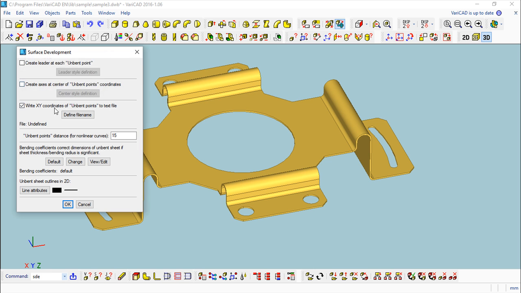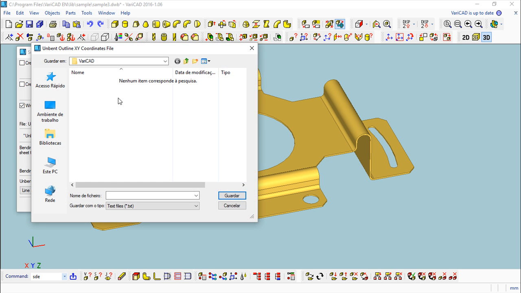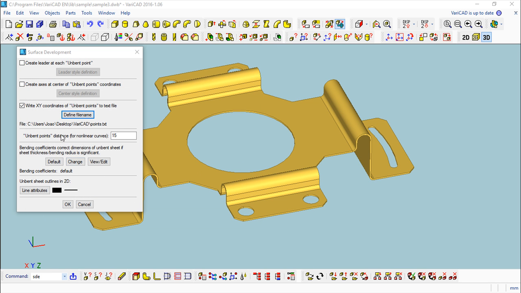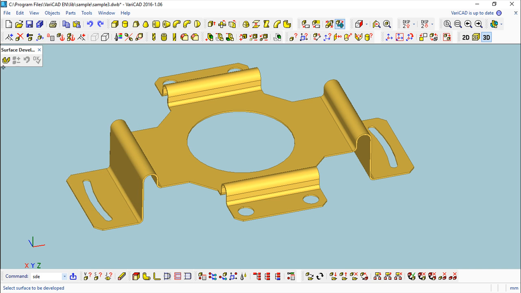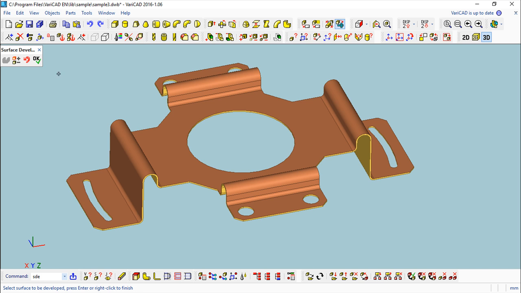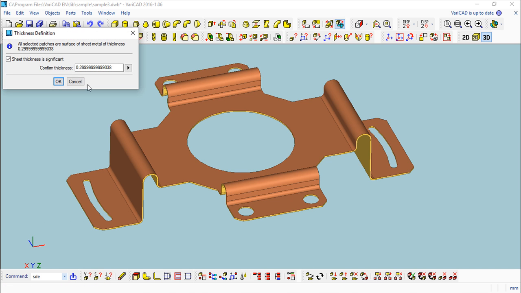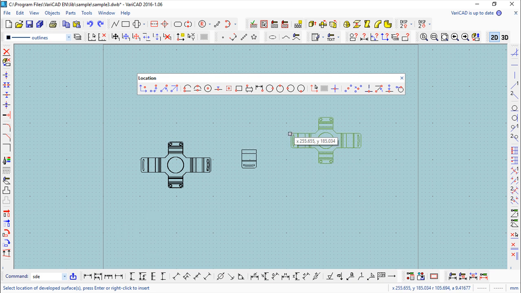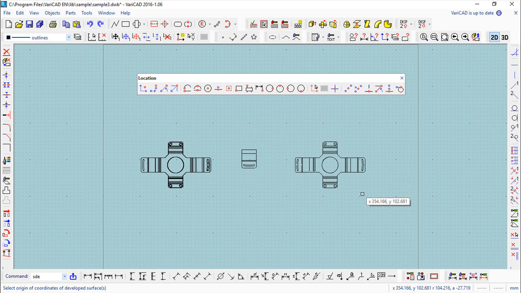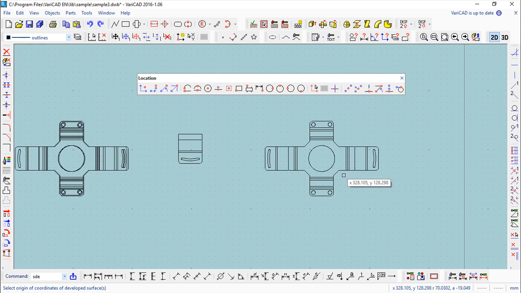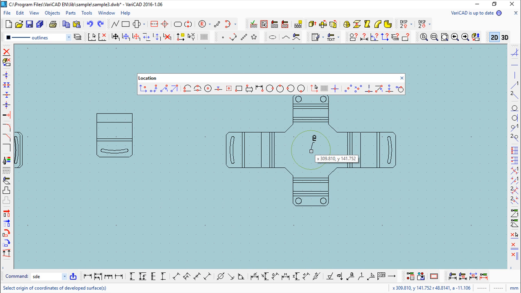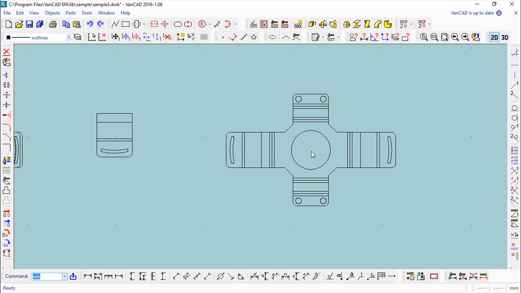I need to define a file name, and I can call it, for example, points. Save it and choose everything. Okay, no problem. I can put it here, and I need to define an origin of the coordinates, for example, here.